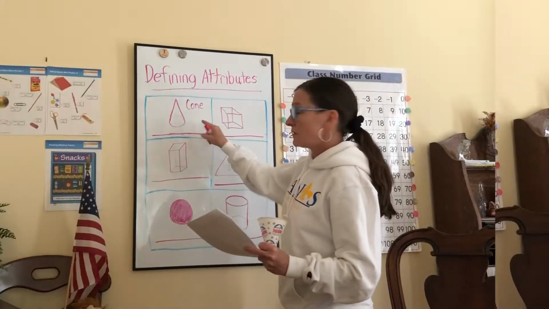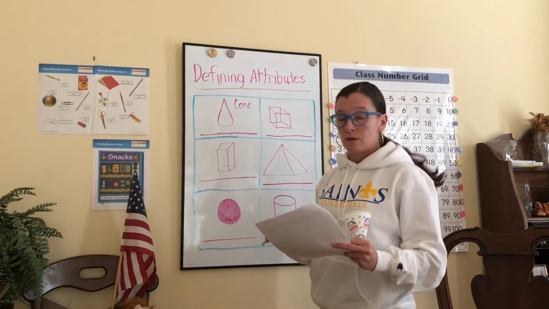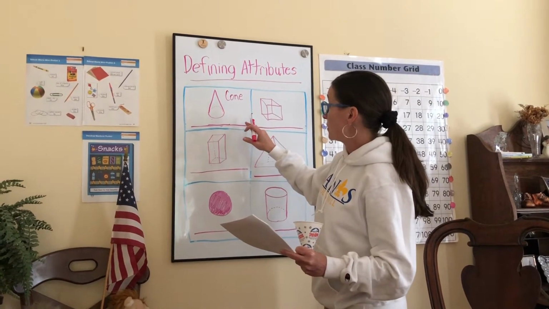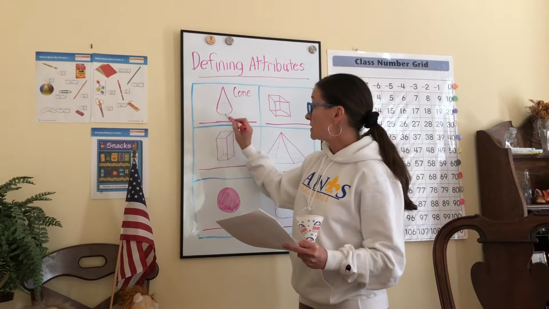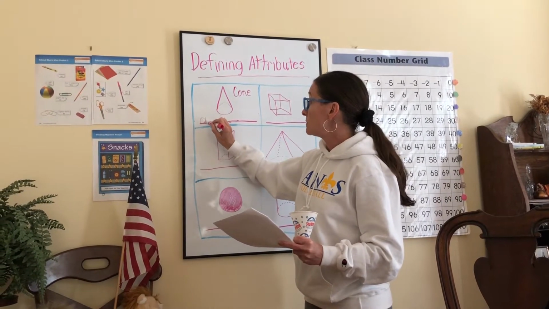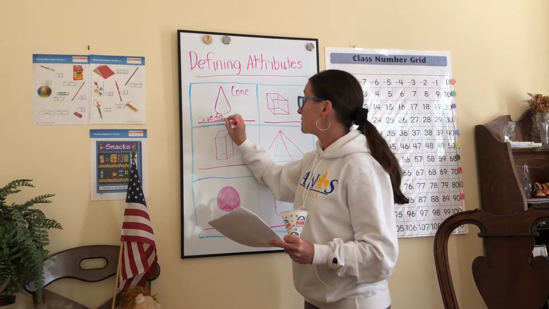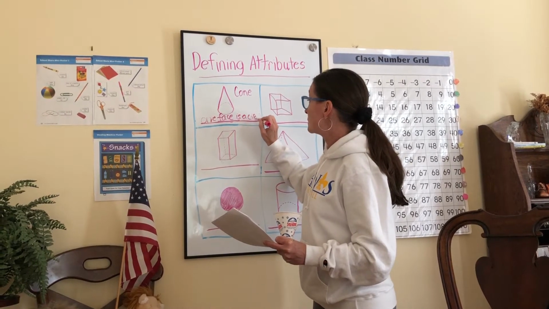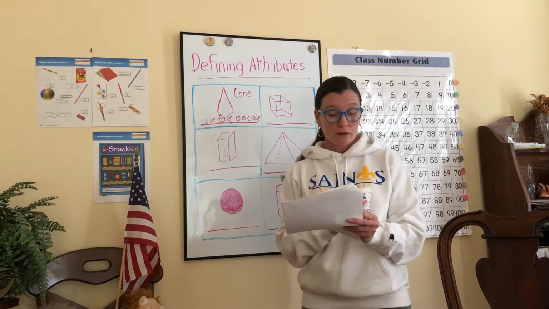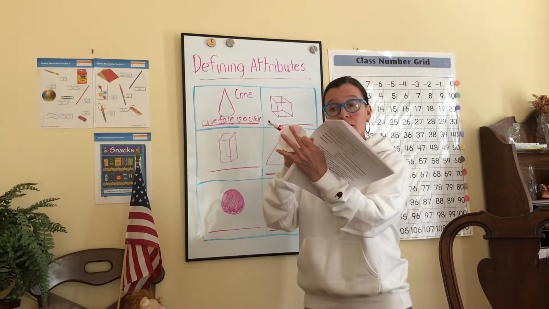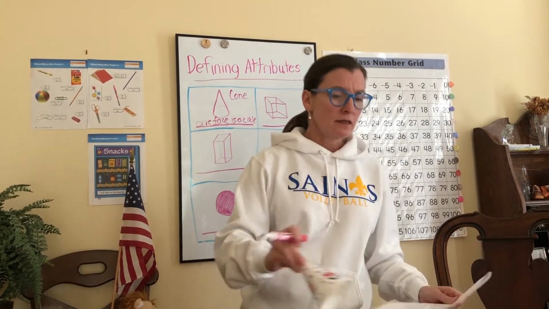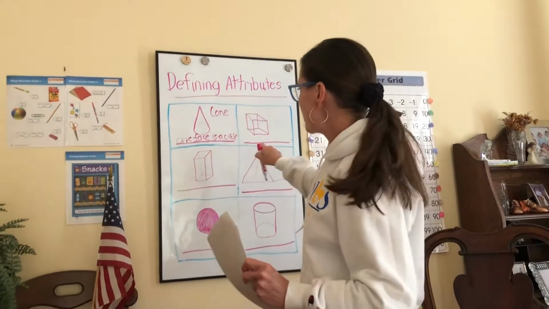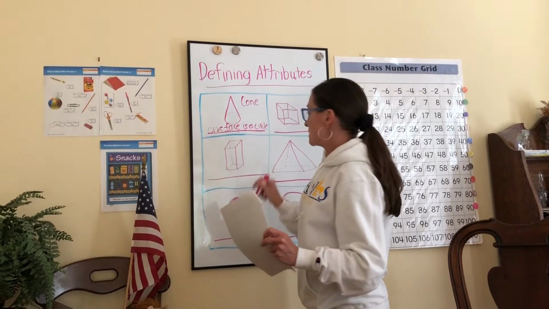So we have a cone here as the first question to answer on page 211. We're going to give a defining attribute of a cone. And one thing we can say is it has to have one face that is a circle. That would work for a cone. We know the face is this part. And I don't think I have another cone. That's the only cone I have. So that's one thing you could write. At least one face is a circle.